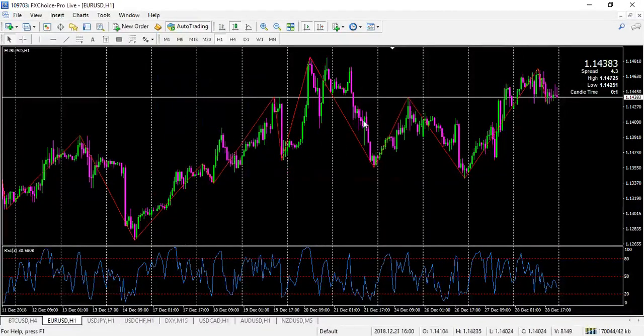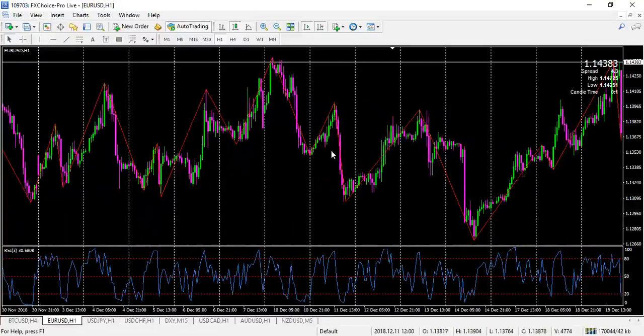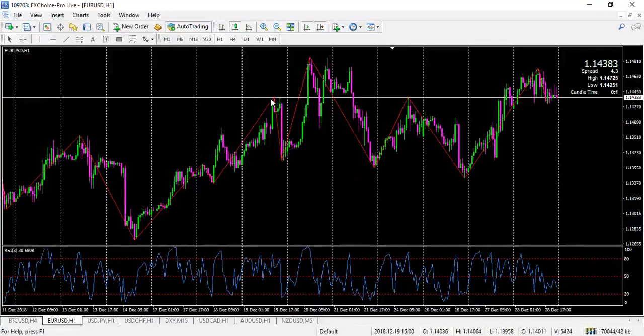You're solely looking at the top. Like I told you, you're looking for a higher high and a higher low for buying. You're looking for that combination for buying. When you're selling, you're looking for a combination of a lower low, which is lower than the last low, and a lower high, which is lower than the last high. If you're selling, you're looking for a lower low and a lower high. If you're buying, you're looking for a higher high and a higher low.